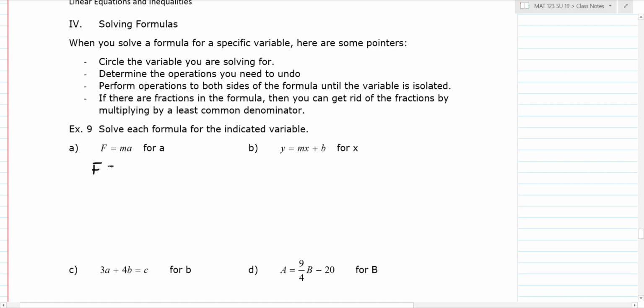So I'm going to start this one like this. This is just the way I teach this. We're going to solve for A. So I'm going to draw a circle around that. And what that means is we need to get rid of M, the correct way. These are attached by multiply. The opposite of multiply is to divide both sides by M. When you take M divided by M, you get 1, so you get F over M. Technically, it's equal to 1A, but we know 1 times anything is itself. So A would be equal to F over M.